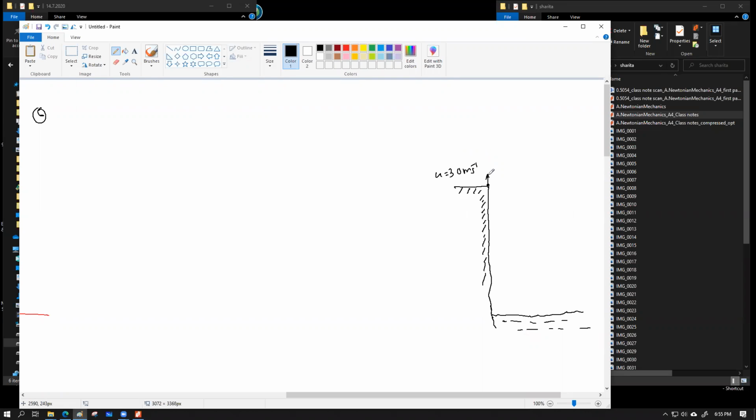This stone is going to rise all the way up, and it's going to slow down and come to a stop at a certain position. Then it's going to fall all the way down, and eventually it's going to hit the sea surface after some time. So let's say it hits the sea over here. According to the question, the total duration of this journey was how long? 10 seconds. Read the question and try to understand that information.